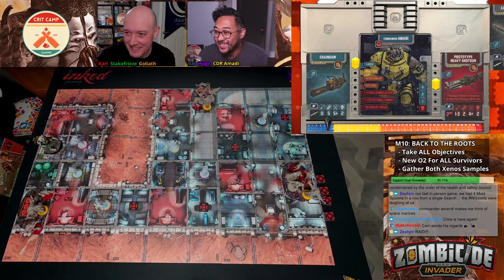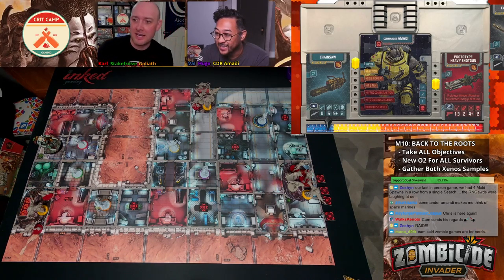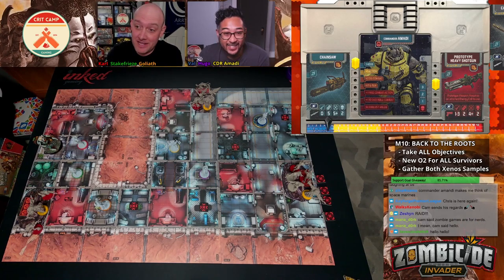Yeah, yeah. Yo, what up with the raid from Cam? Thank you so much. Oh, Cam, Cam man. What's up, Cam? Wax Kenobi says Cam sends his regards. Ah, with the swords. We'll throw those up to him, too. Yeah. Throw up the swords. Cam said zombie games are for nerds. Wow. Yeah, Cam? Yeah. All right.